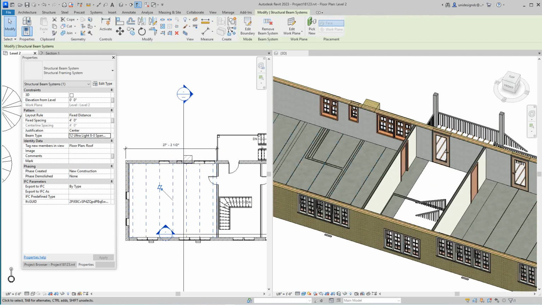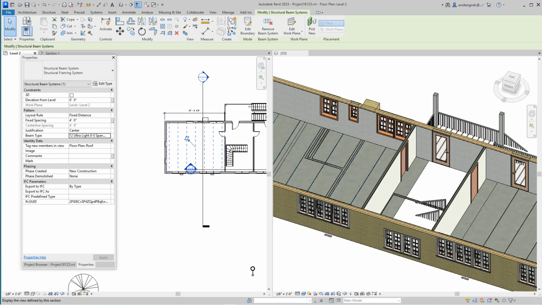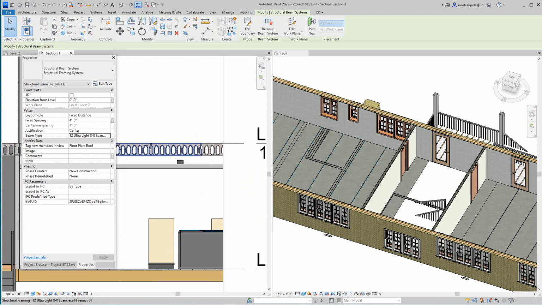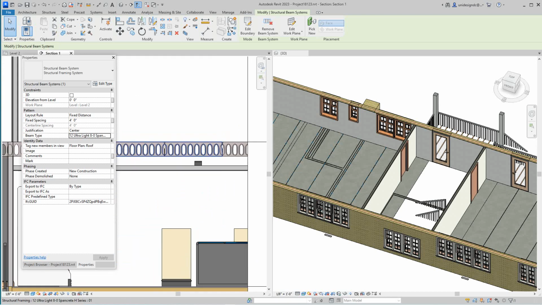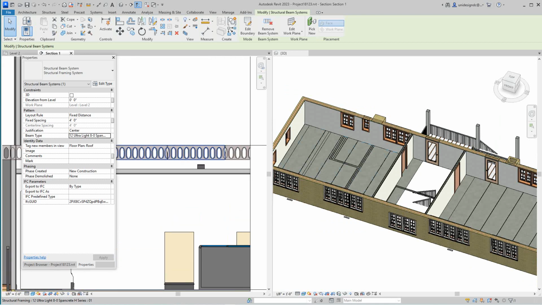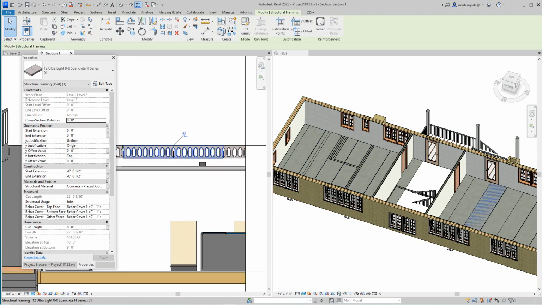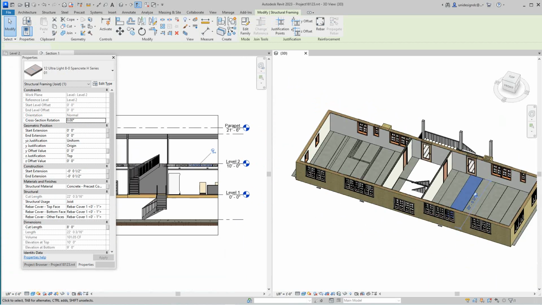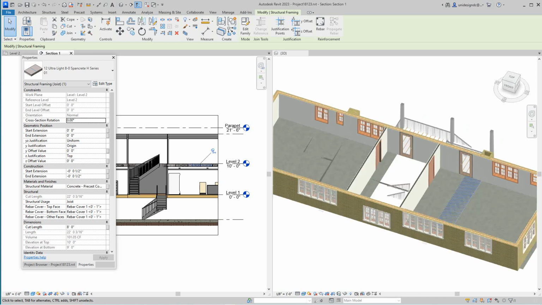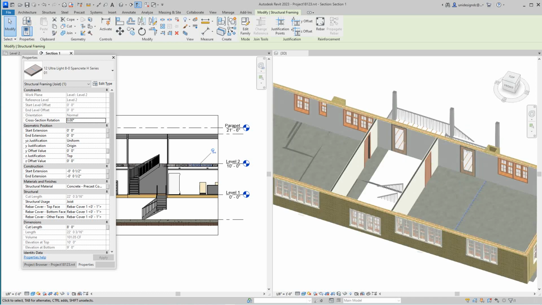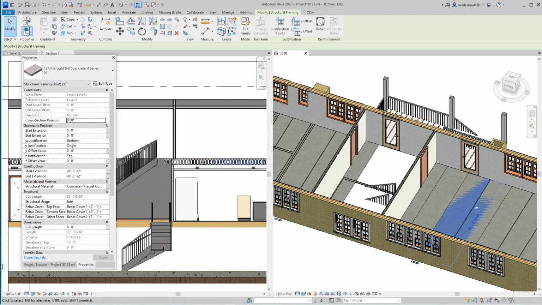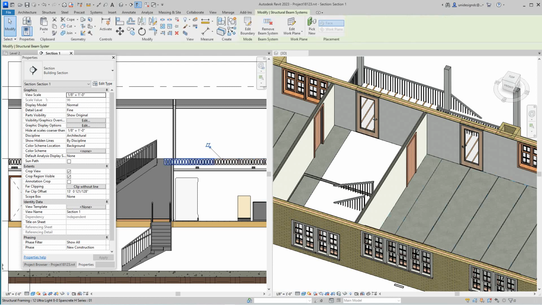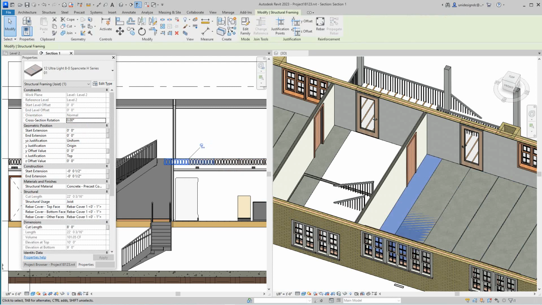And there's our floor. We want to look at this in our sectional view. And there's our precast hollow core floor. Now we've got something a little funny there. But anyway, I just wanted to show you this is how you do this. Pretty simple, huh? You just use the beam system, and then you don't really have to worry about cuts. Oh, no, you do have to worry about cuts. Look at that. When you get this situation right here, it's a beam system now.